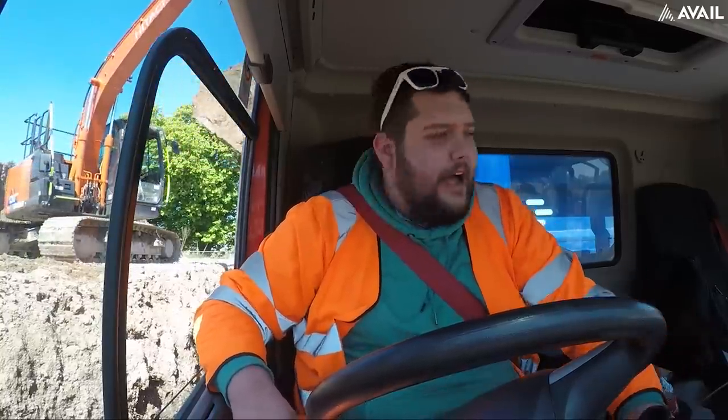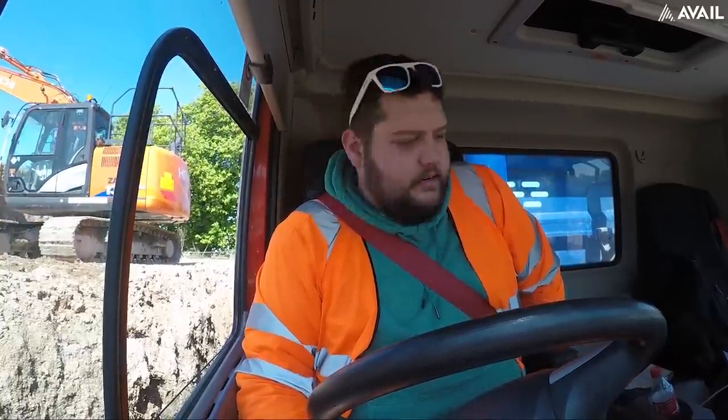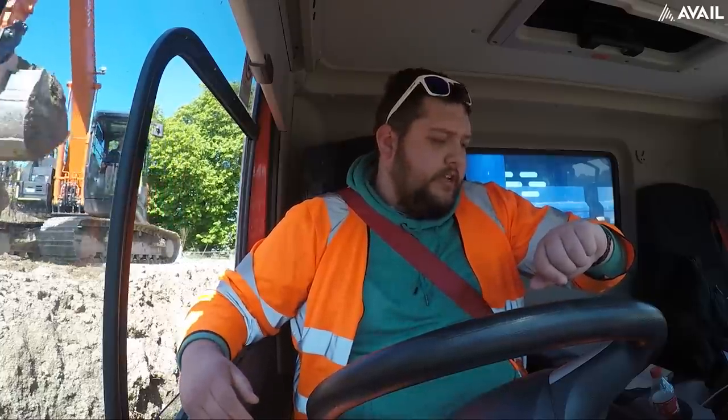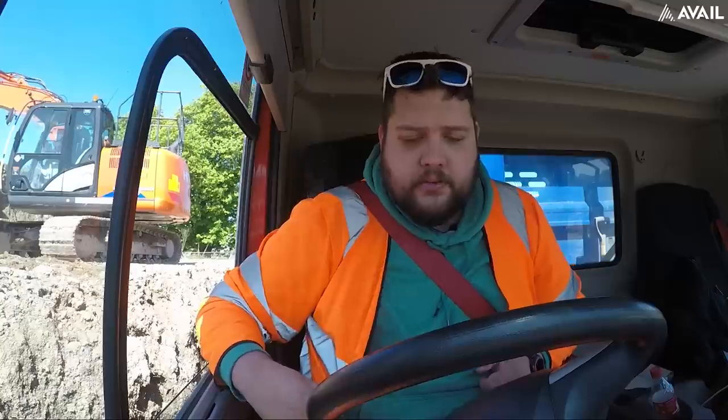Right, we're now here for our sixth load, number 6. Not going too bad at all. Right, just got to put the weigher up a little bit. Excellent. Yeah, sixth load. Once this is loaded, I think we are going to go straight to break. We're going to stop at Weyhill Services and have a break. If not, then I'll drive past Weyhill Services, get this tipped off, and then come back and stop at Weyhill Services on the other side. One or the other, I'm not sure yet, depends on driving time. And then I've got to get a 45-minute break in.